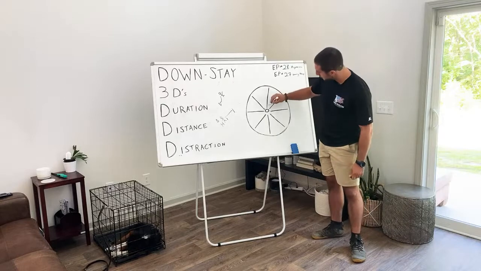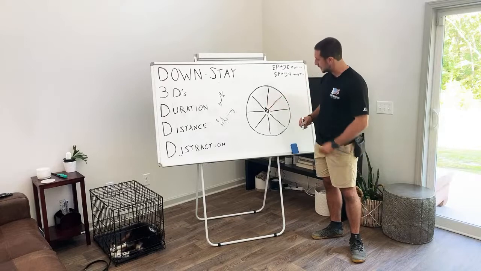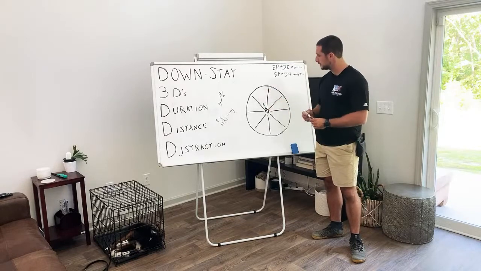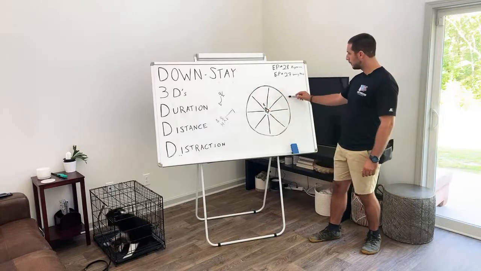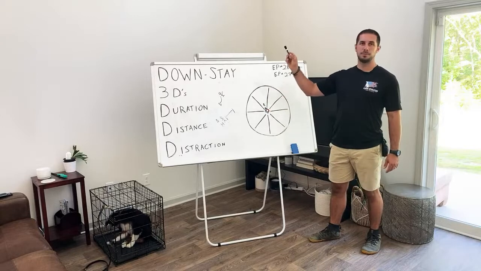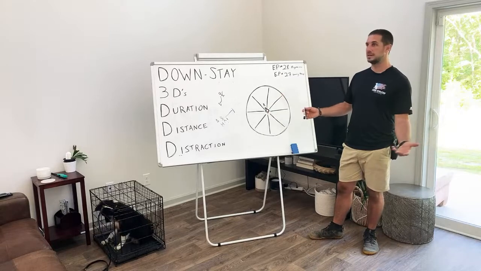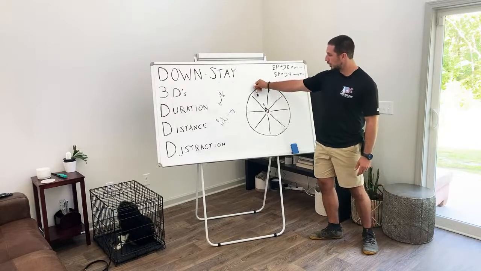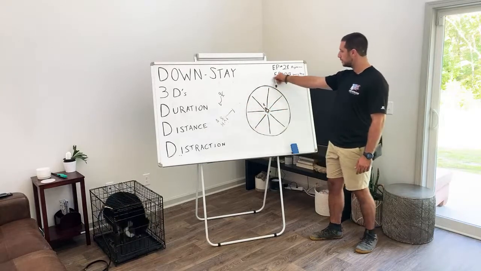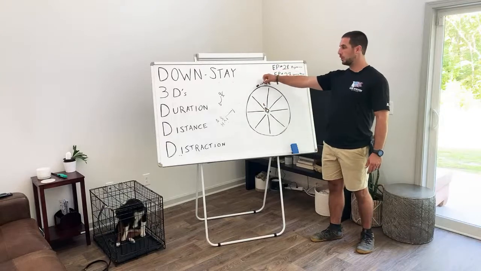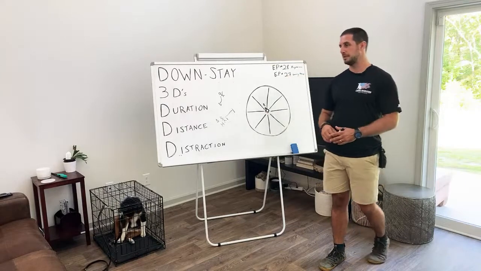So let's say your dog is facing this direction right here, okay? Your dog's facing that direction. Hopefully you can see that, okay? So if your dog's facing this direction right here, as you work your way around behind them, they may get up or they may flip around or something like that. So what you need to do is break it into a smaller pie, right? Get your dog used to you walking to their side, back to the front, to the side, back to the front, a little bit further behind them, back to the front, and work your way to where they're comfortable with you walking all the way around them. All right, so I hope that concept makes sense.